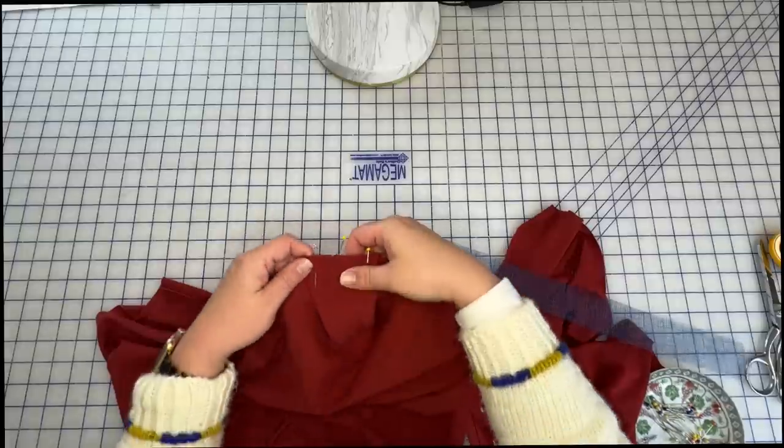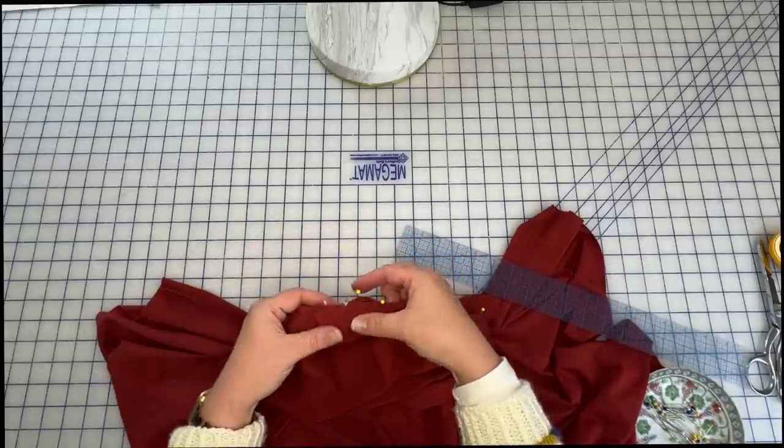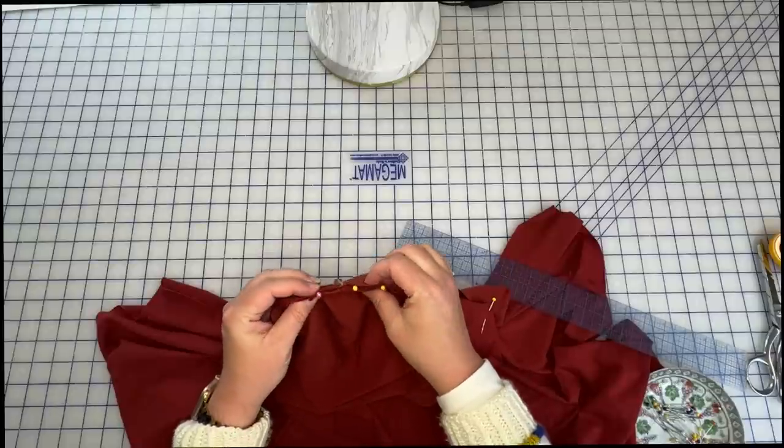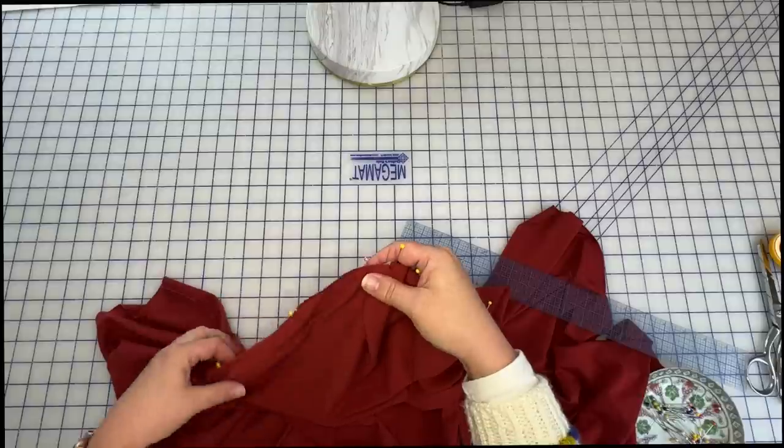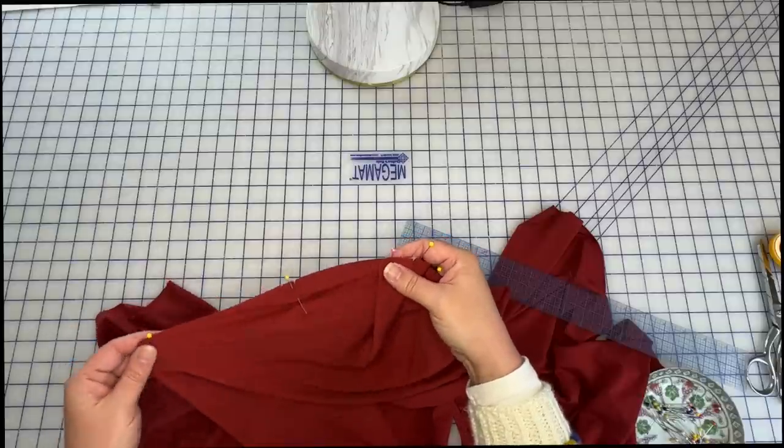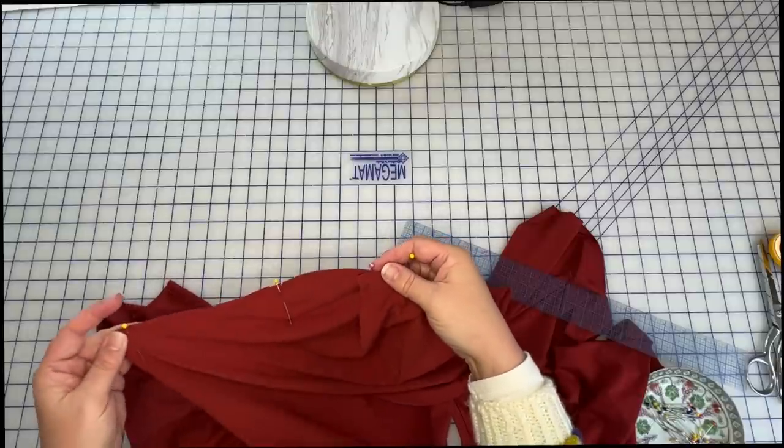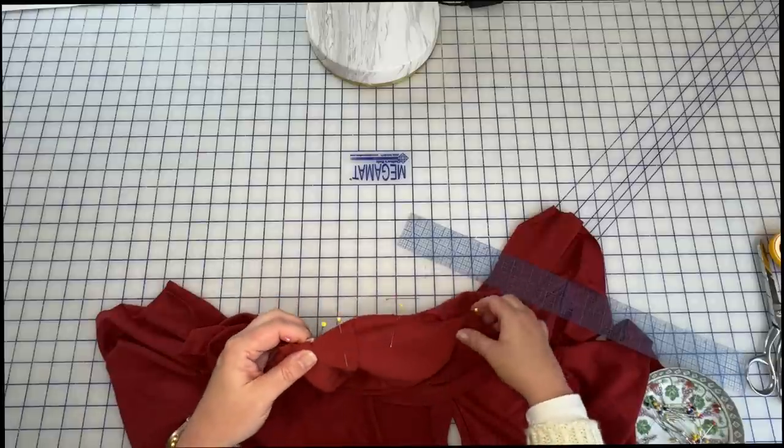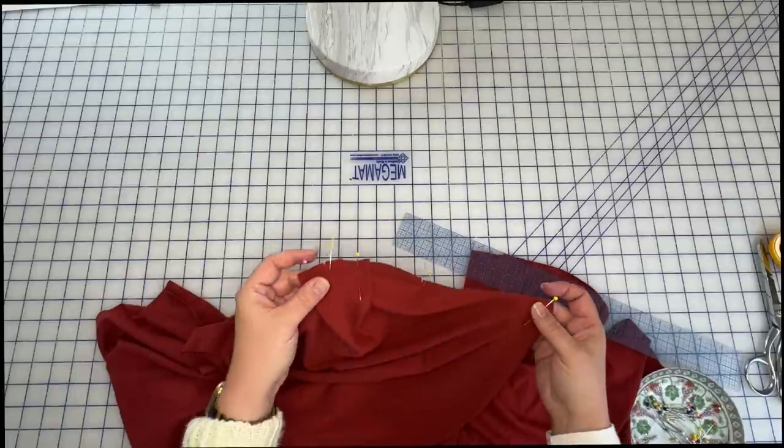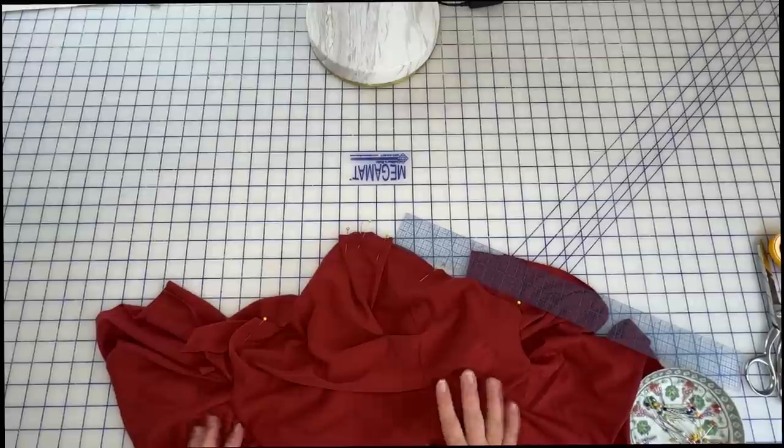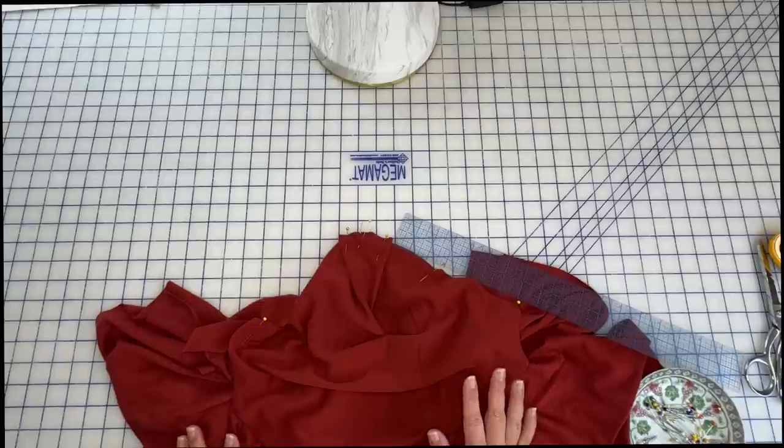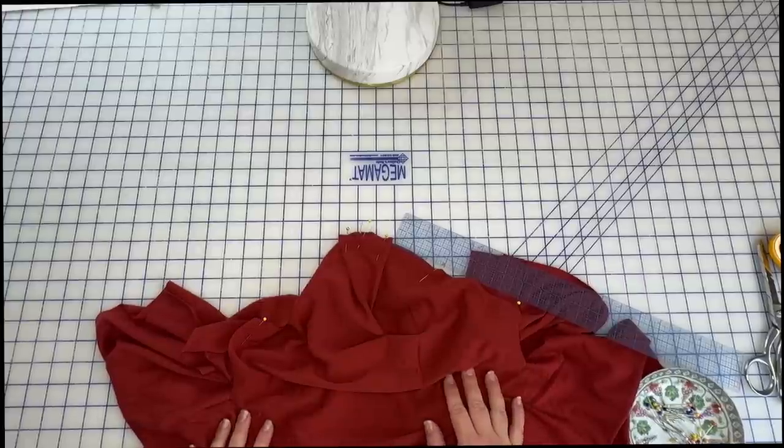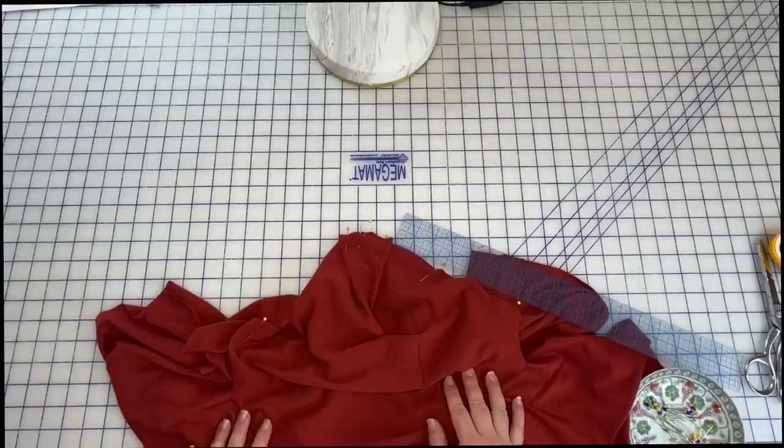So my pleat on this side is an inch and a half and on this side it's an inch and a half. Well look at that hot dog. I am going to, I do want these to, I'm going to just fuss with it just a little bit so that those inner folds meet. Okay so there we go I've literally just pushed everything to the center so that those inner folds meet here at the center and then I have these two outer folds. And now I'm just going to take it to the serger or your sewing machine and serge that armseye or that armhole seam. Okay and then after that it's just a matter of sewing up my side seams and my underarm seam, putting on my cuffs and putting on my bands and there you go, a very easy hack. As always if you have any questions I'm happy to answer those, leave them in the comments below and I will get to that as soon as possible. I hope you're having a great Sunday, see you next time, bye.